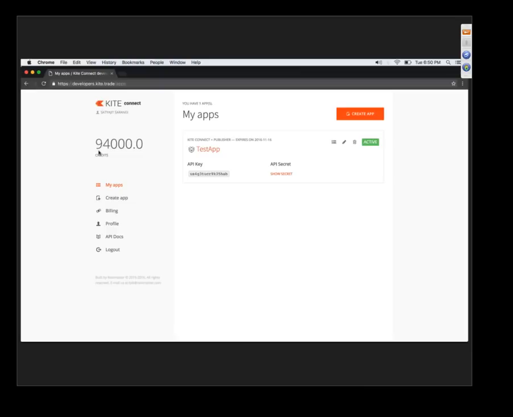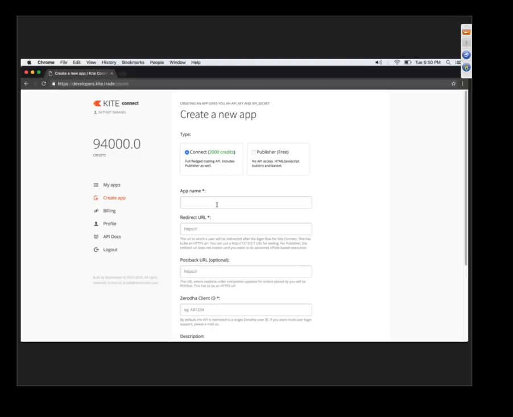As you can see, I have a bunch of credits to do a bunch of tests using Kite. So let's create an app. The first thing is the app name. You can have anything you want. Let's call it test app 1.